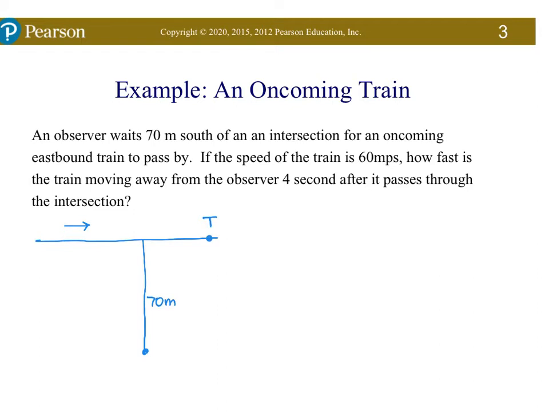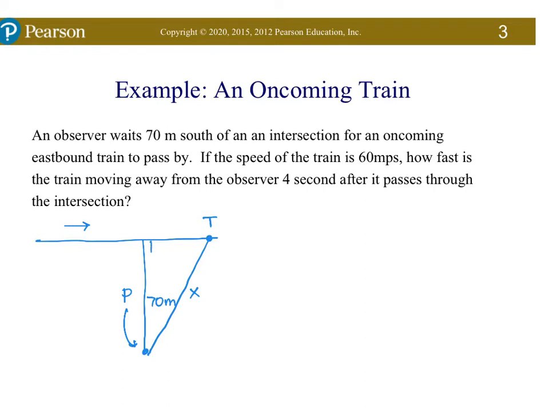It's important not to get hung up on numbers right away, but to really focus more on the variables of the situation rather than the numbers. And so I'm going to call O. O looks too much like a 0. Let's call it P for the person. So the person who is sitting right there, and then we'll say X for the distance between these. So we've got the train, the person, and the distance between them.